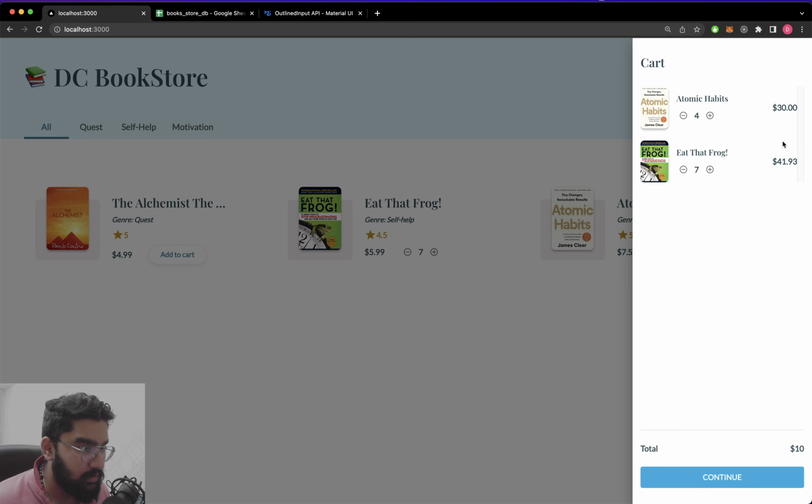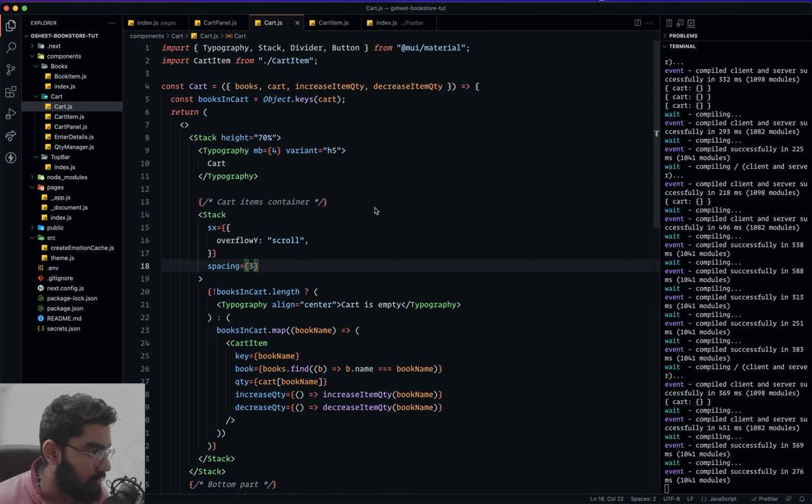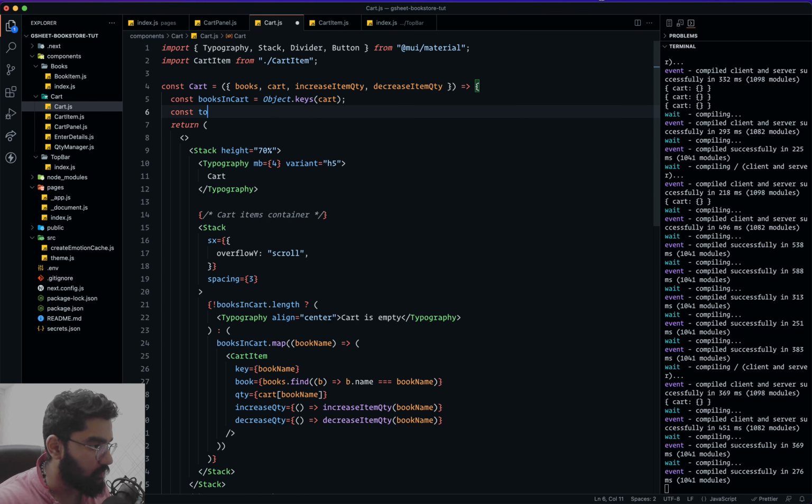So for the total, we need to first get the total for each of the books and then accumulate the entire thing, like the grand total of all the items. So for that, we do have the cart. Let's do it over here, const totalAmount.